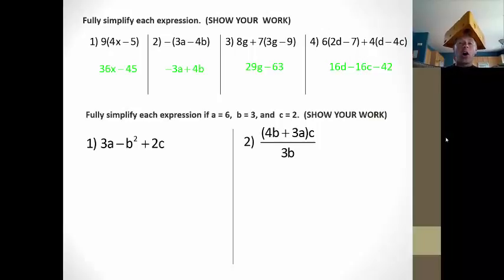What about our substitution property? Well, we have 2 expressions here that cannot be simplified as they stand, with a, b, and c as the variables. But we know what a, b, and c are. A is 6, b is 3, c is 2. So what we want you to do is substitute for a, b, and c, and then use order of operations, use GEMMA, to simplify each expression. So go ahead and pause the video now.